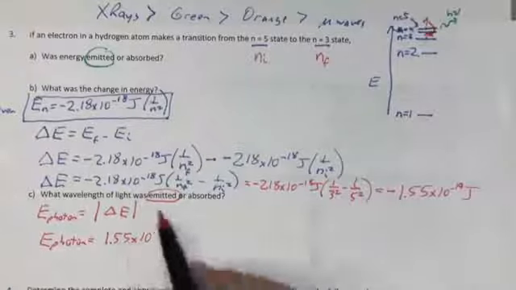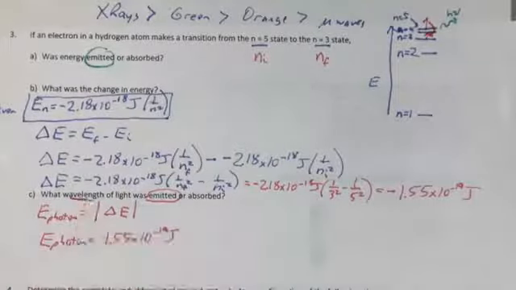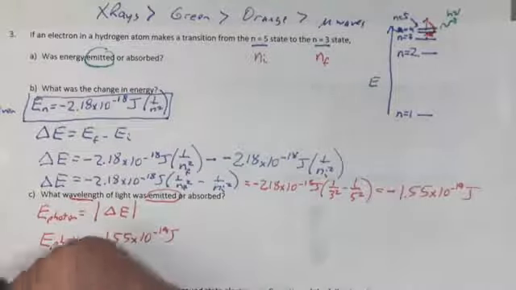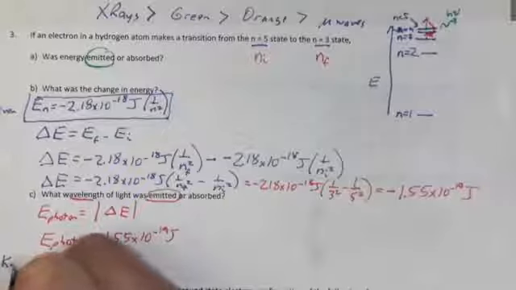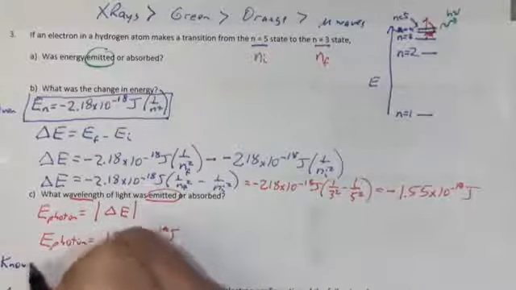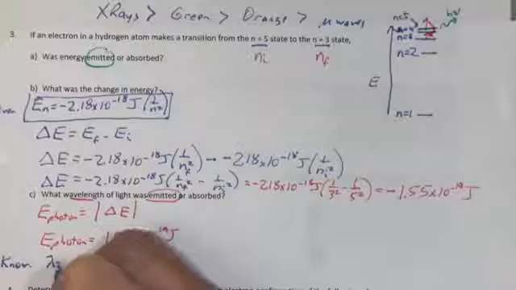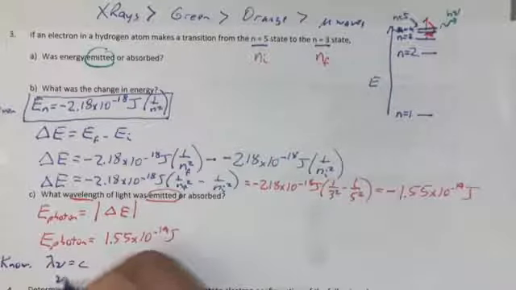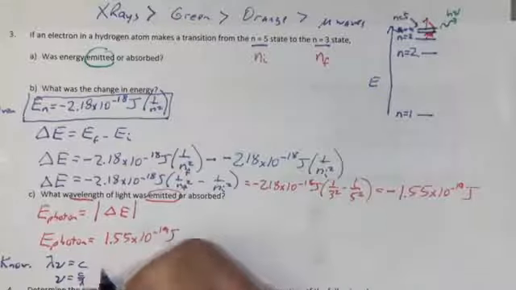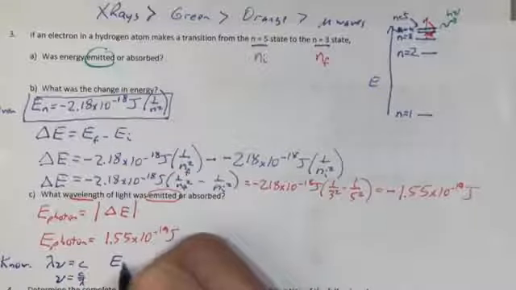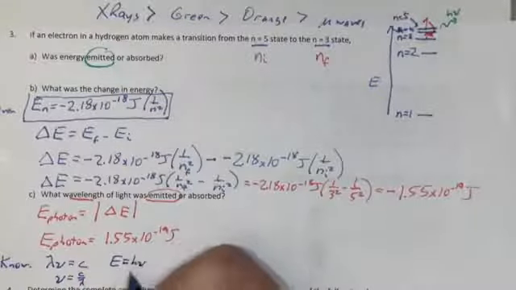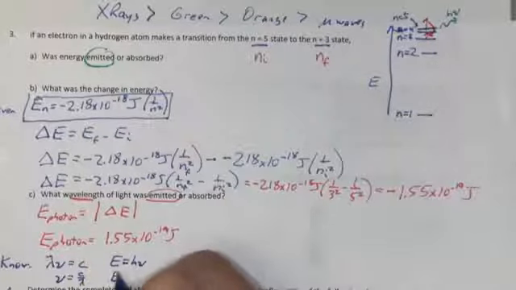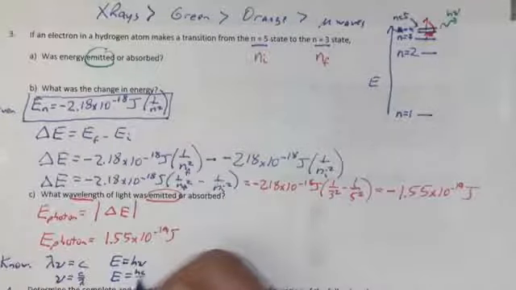Okay, so how do I calculate the wavelength? Well, I use two relationships. And once again, I'm going to ask you to be sure you know these relationships. You need to know, first of all, lambda nu equals c. Next, you need to know that nu equals c over lambda. You need to know E equals h nu, that's the energy of a photon, and you need to know that E is equal to hc over lambda.